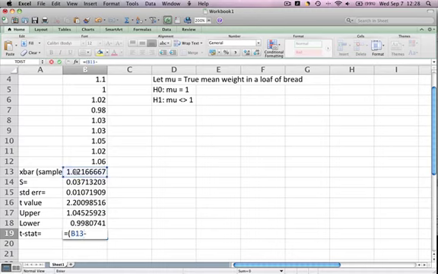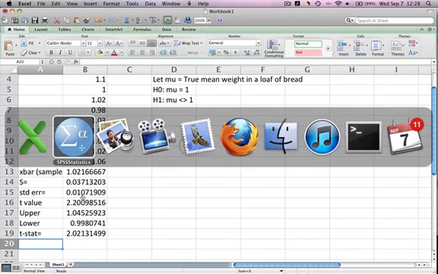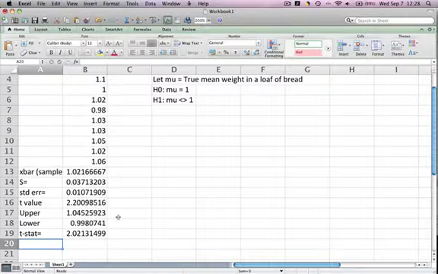So the reference value is 1, divided by the standard error. So the standard error is up here. And if I hit enter, you'll see it's 2.02 something or other. Now, this shows up in my SPSS output. Let's go take a look at that. And so down here is your t-statistic. They just call it t, 2.021, and that's exactly what we computed over here.